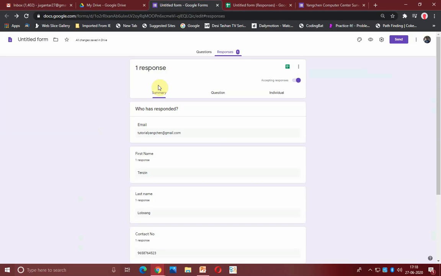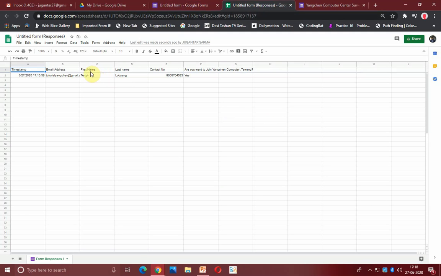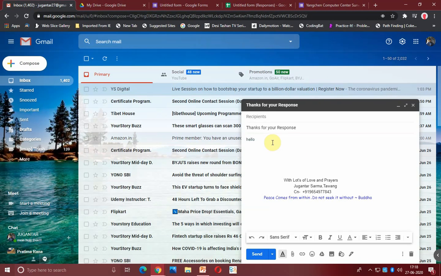Okay, so what I can do, I'm going to the response form, and I am just clicking on their first name, and I'm just copying this. By copying that name, and adding the less than mark twice, and Control V, copying the first name, then Control C, Control V, then closing this first name. This name will appear individually.